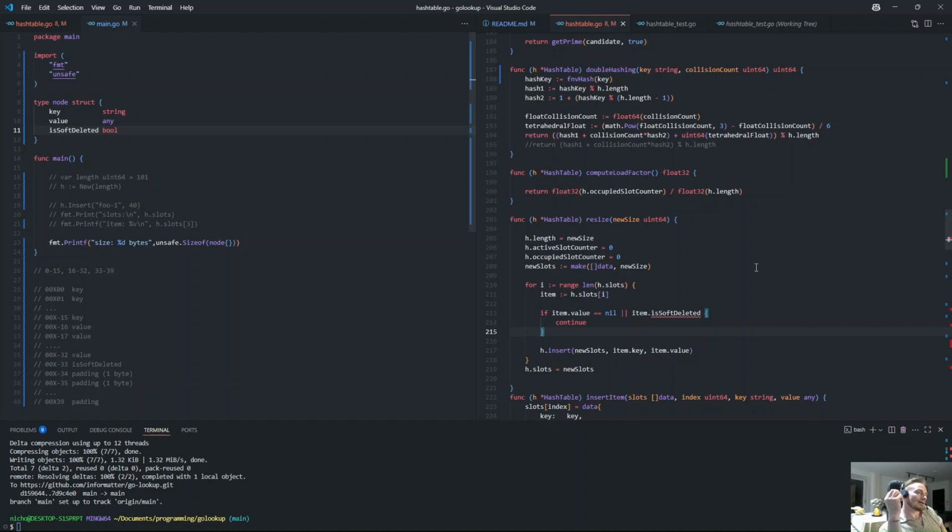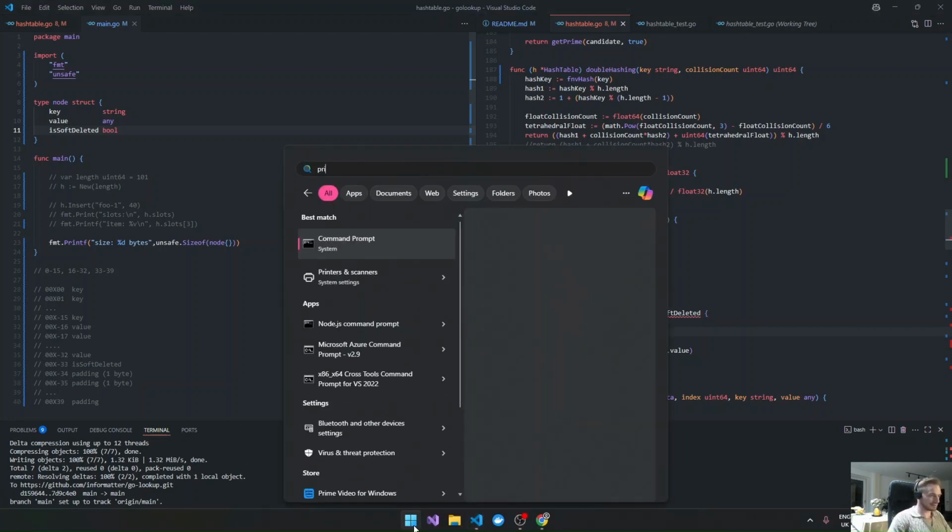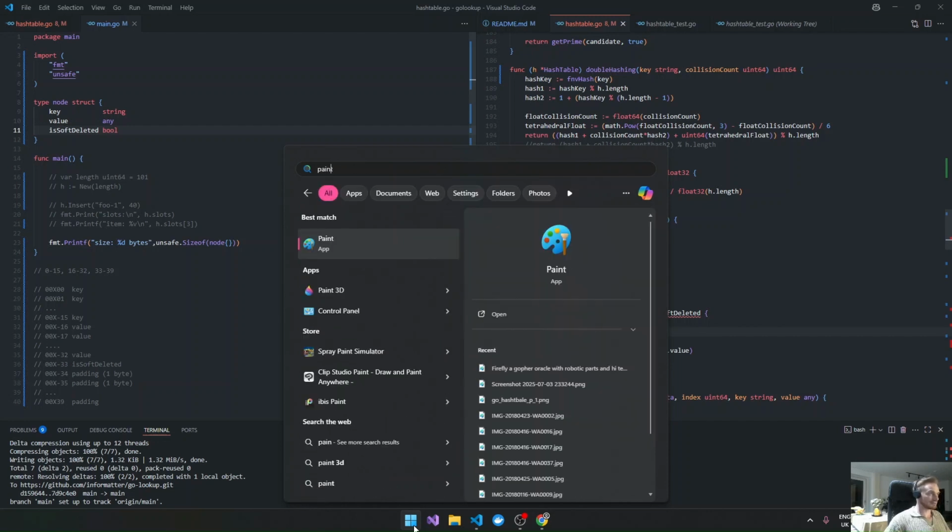So basically why things are marked as soft deleted, or why things are not really deleted right away in this type of collision handling in hash tables, is because you create some sort of chain. Yeah. So if you're trying to find something, let me just, maybe it's easier to draw in this thing, but I hate it because it's terrible.